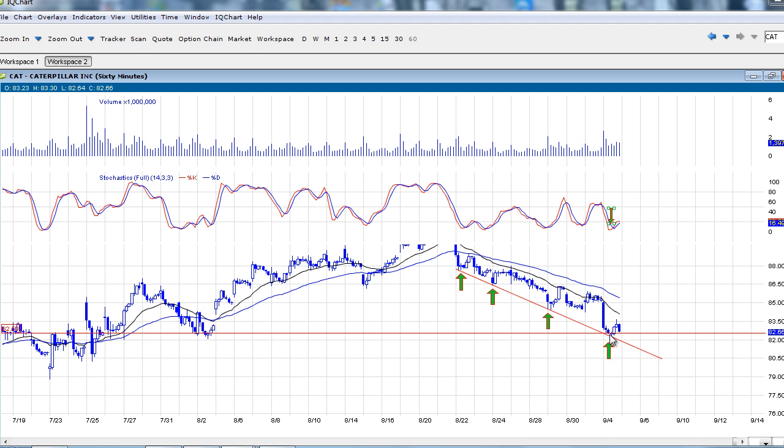It was more of having an earlier entry. But the entry was sound. At 82.52, the entry was. And we bounced back up here above 83.50. It really moved up over $1. I was able to take 50 cents on it.